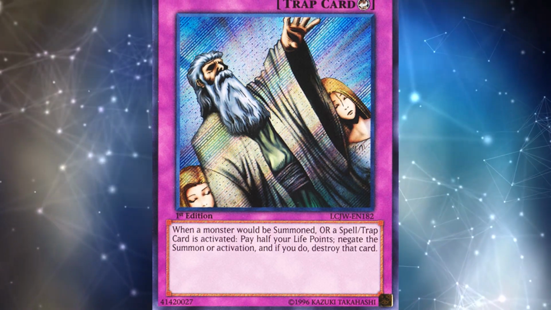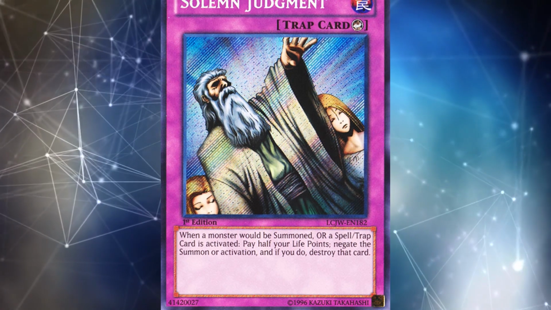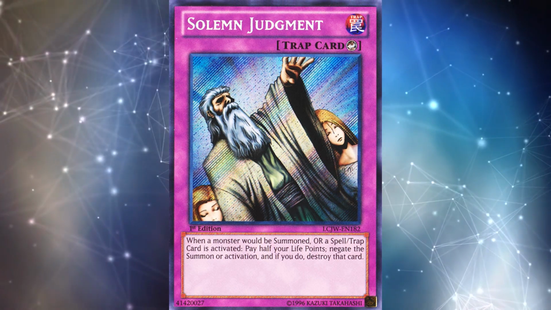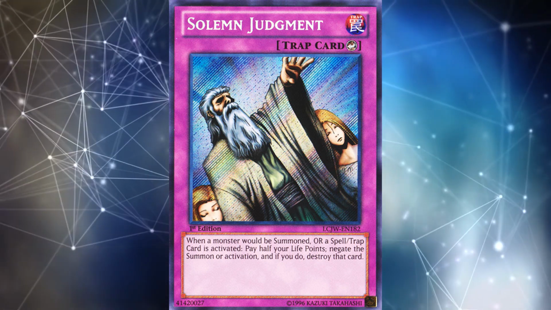But now that Lightning Storm exists, I wouldn't advise that, because even though Lightning Storm requires your opponent to have no face-up cards, so you might think if they're summoning a monster that they don't actually have a Lightning Storm. If it was their very first card and you stopped it, well, now they control no face-up cards, so they can hit you with that Lightning Storm.